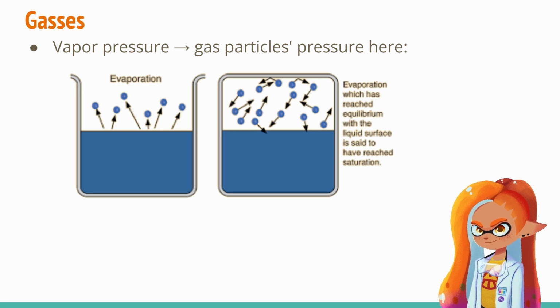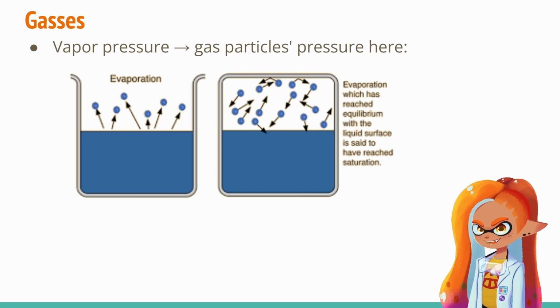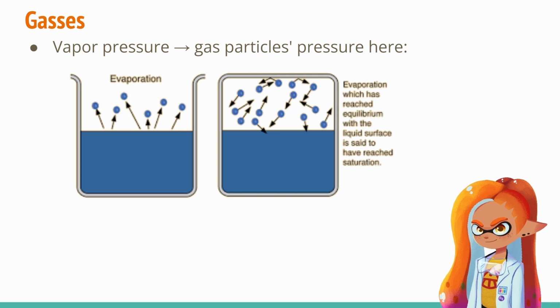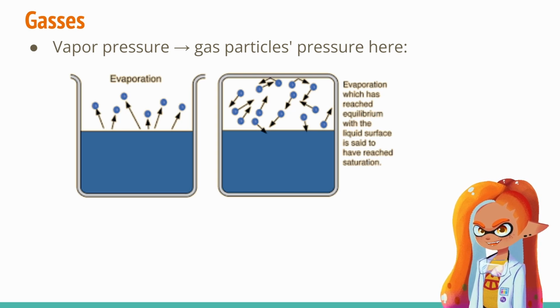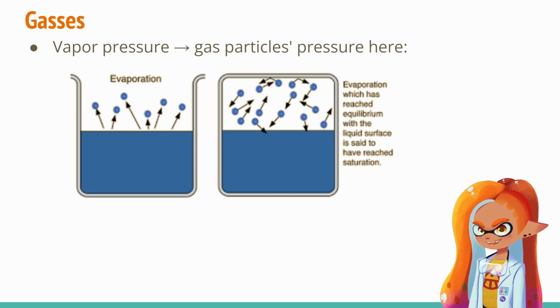Gases have a specific property that you need to know about in a very specific situation. There's something called vapor pressure, and it is this dynamic thing that happens. Imagine you have a closed container like the one in the middle here. When you have a closed container with a liquid, it can evaporate to a gas, and it does. Let's say the container didn't have any gases originally, it was closed off. When it's closed off, some of that liquid will become a gas, and that's that.